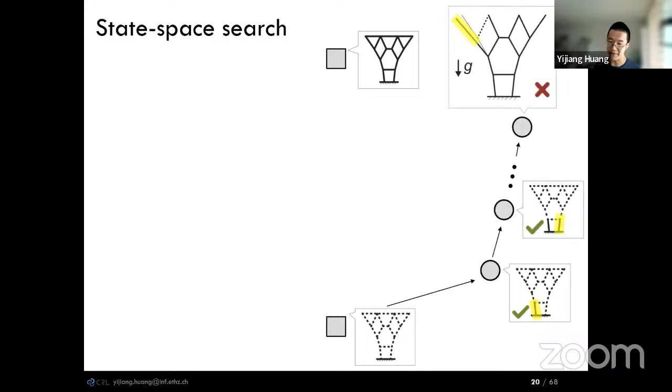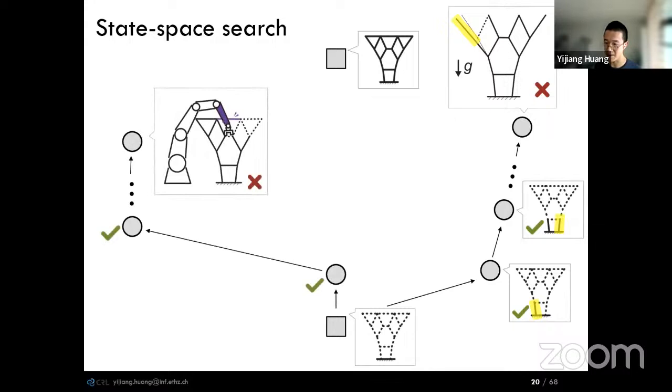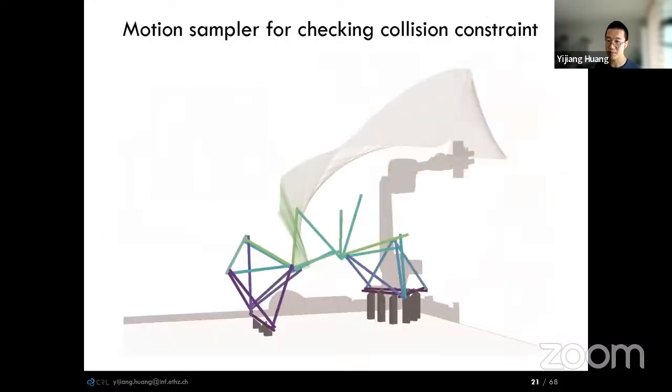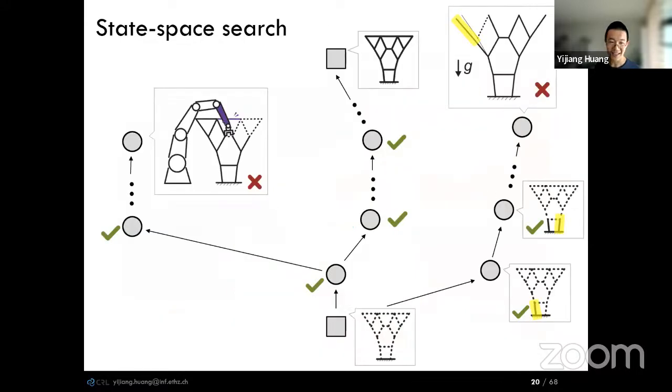Every time it arrives at a new state, it will perform a structural analysis to simulate the deflection of the structure and check if a robot trajectory exists for transporting the bar elements, as well as the collision of the robot trajectory.